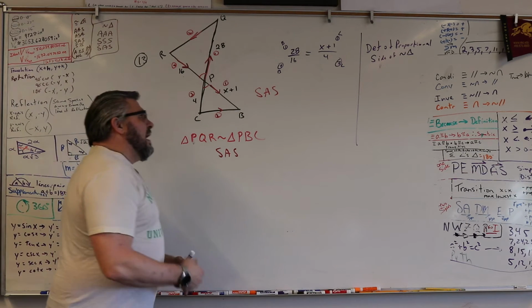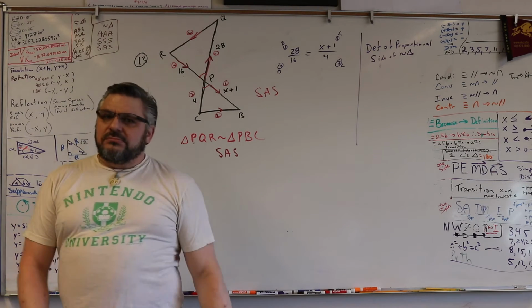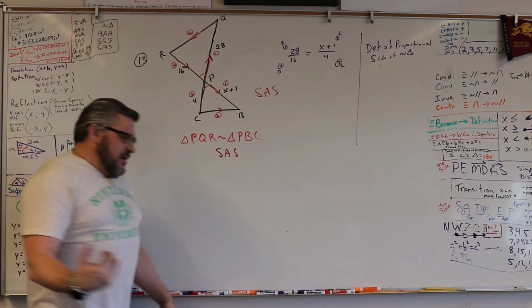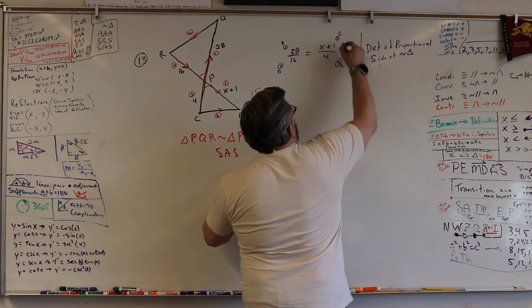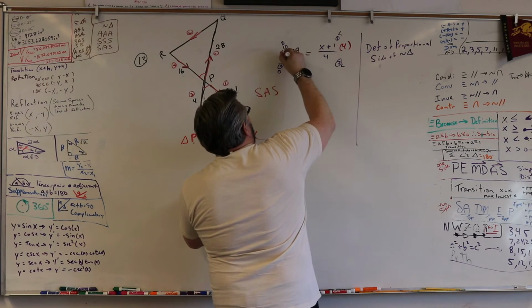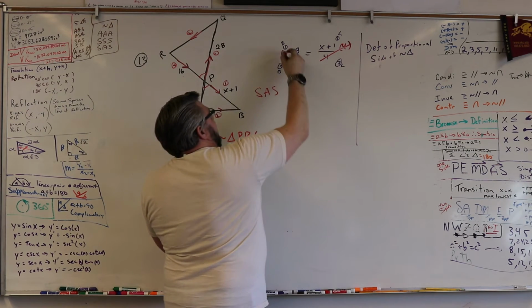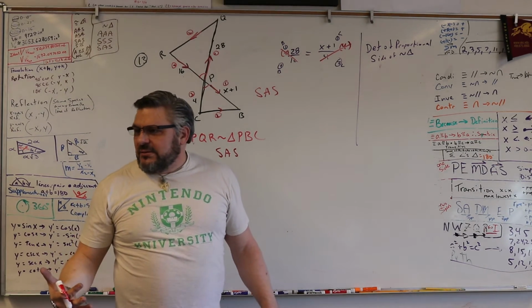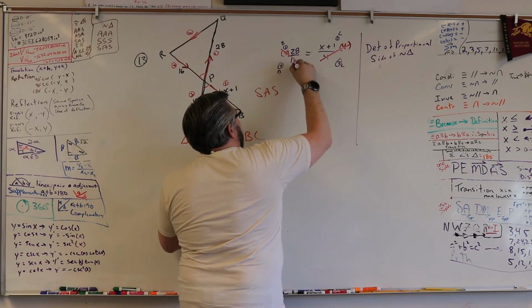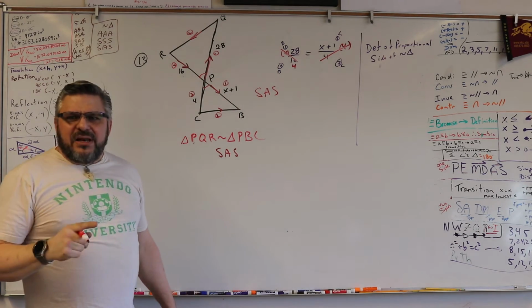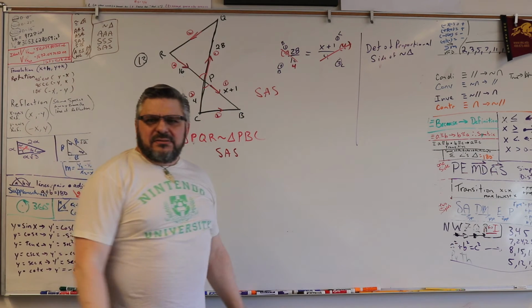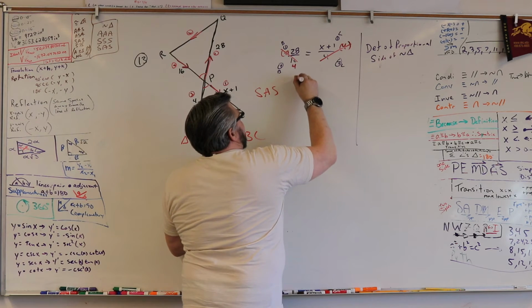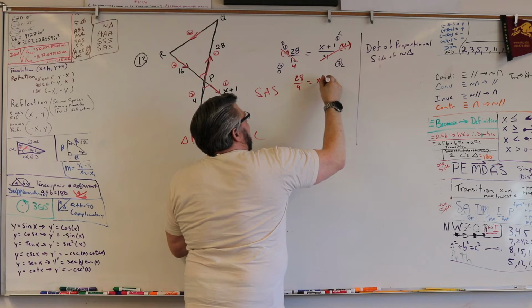Okay? So, how am I going to get x alone? Are we dividing by 4? Right? So what's the opposite of dividing by 4? Multiply by 4. Right? What do I do to one side? Do the other, right? Boom, that cancels. Does the 4 cancel with the 16? How many times does 4 go into 16? 4 times. So it turns this 16 into a 4, right? Hey, wait a minute. Does 4 go into 28? Yeah. So what we come up with is 28 over 4 equals x plus 1.